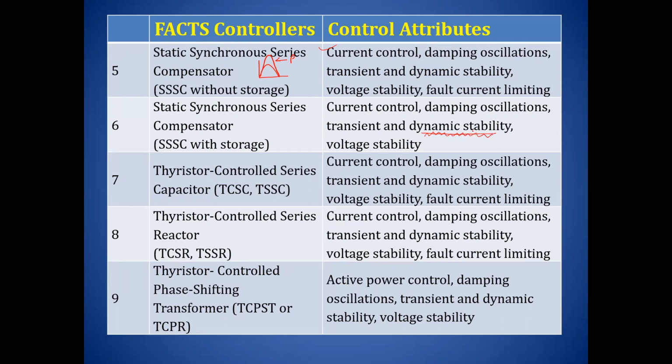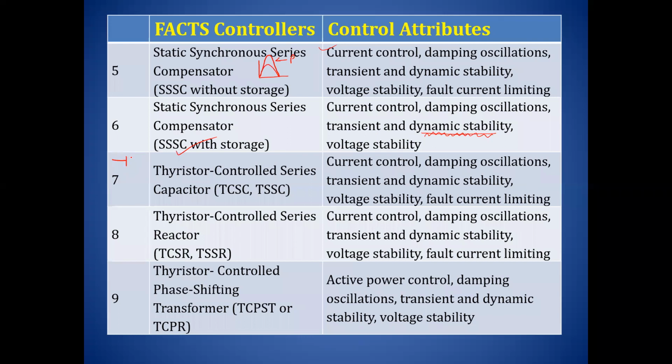It is used for dynamic stability improvement of the system when the static synchronous series compensator is used in conjunction with some storage system. Next is the Thyristor control series reactor. There are TCSC, Thyristor control series compensation, and Thyristor switch series compensation. What is that? Already we have done.